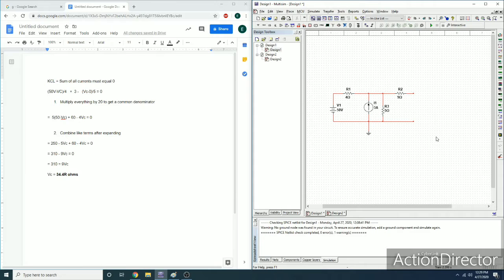Okay, so the first step in finding an equivalent circuit is to short out all the voltages and open up all the currents. We can do that here by deleting this and reconnecting the circuit. If we want to hand calculate this, we would find the total resistance. Since these two nodes are touching, this resistor and this resistor are in parallel, and that's in series with this, and that would come out to be 11.2 ohms for our R Thevenin.